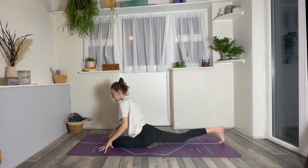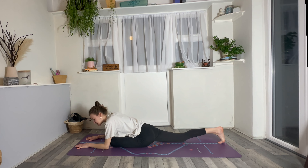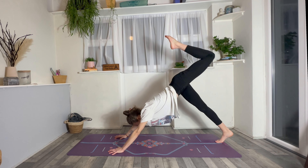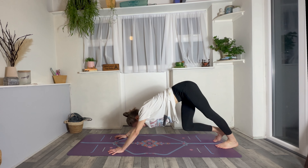Drop the right knee down. Come onto the fingertips, take an inhale, lift the chest, then exhale — fold and release your variation of the pose. Let the shoulders relax, the fingers soften, as you just melt your way in. Take one more breath in, slow breath out. Then slowly bring your hands underneath the shoulders and walk yourself back up. Tuck your toes under — last time, free leg dog. Inhale, lift the left leg, give it a shake. Then exhale, down dog, find a release. Wiggle it out, shake the hips.